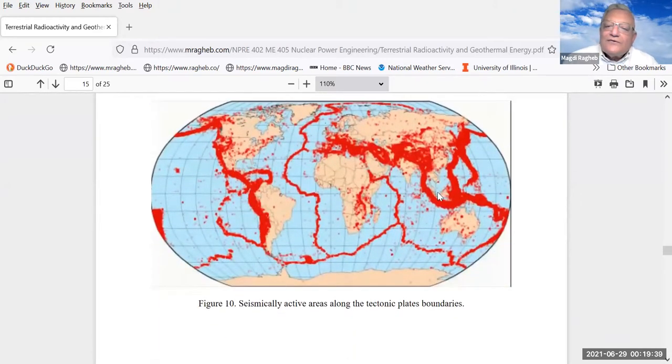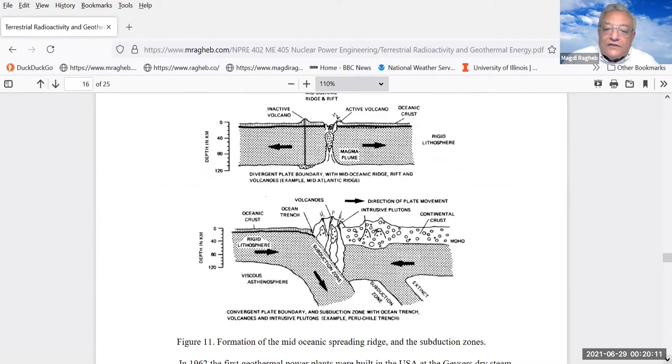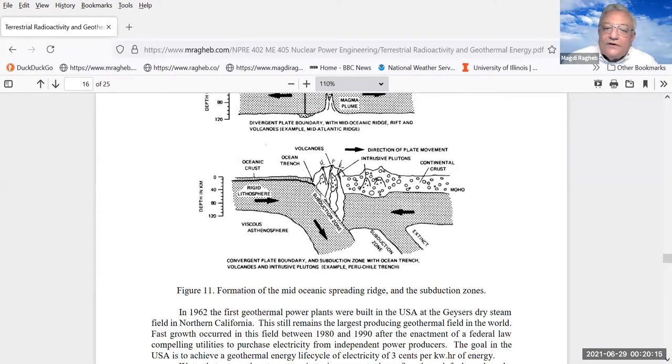Shown here in a different diagram, you could see that the Earth has areas where the friction between the tectonic plates causes seismic activity. The Mediterranean area, for instance, and the Pacific region around Indonesia and Japan are all very well known for their seismic activity. Of course, that is also a source of energy. That seismic activity comes from the tectonic plates, as you could see here, rubbing against each other. And the rubbing, you can call it friction to be more exact, melts the rock. And where one rigid part of the lithosphere, lithos in Greek meaning rocks, basically when you get a subduction zone, particularly on the west coast of the United States.